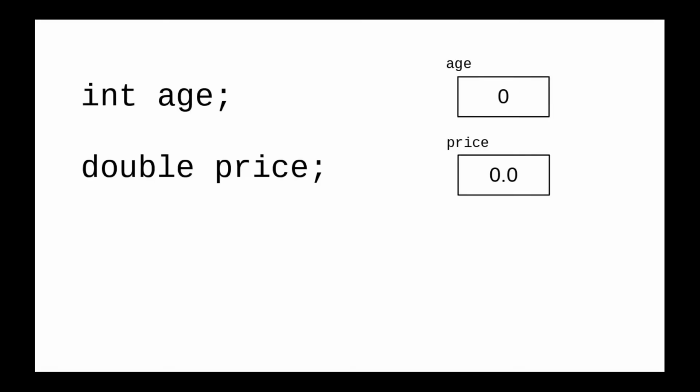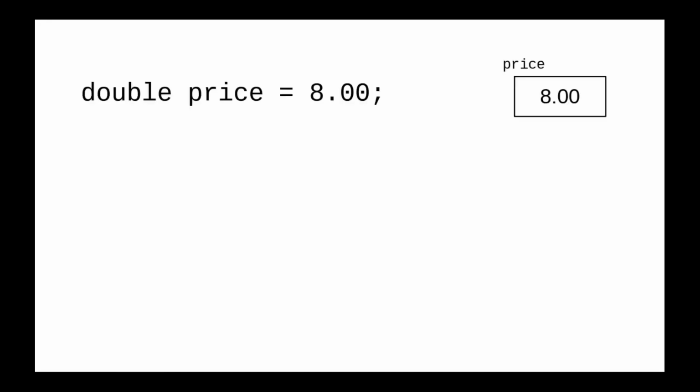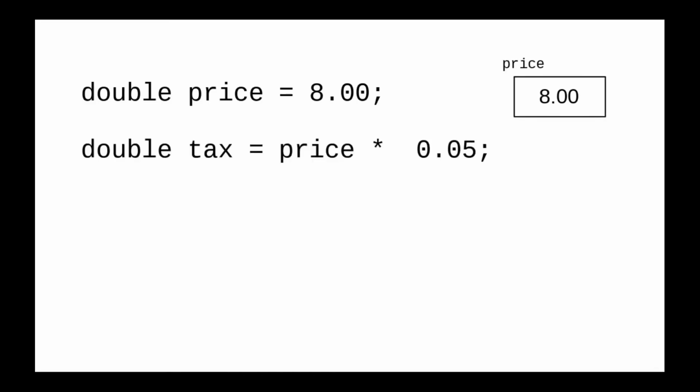You can assign new values to variables. Let's assign a value to age with this statement. The way Java does this is to look at the right-hand side, figure out what it works out to, in this case, 23, and then that is stored in the variable on the left-hand side, replacing whatever used to be there. It's also possible to declare a variable and give it a value in one step. In this case, the right-hand side of the equal sign works out to 8, and that gets stored in the newly declared variable price.